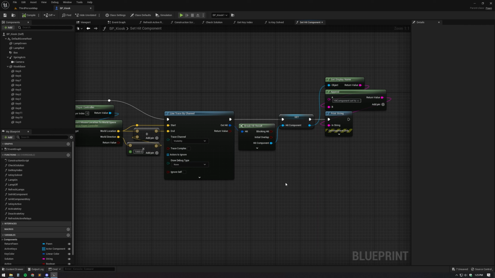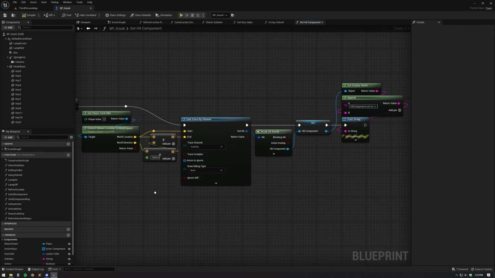So imagine a laser being shot from the camera, and that laser going through objects. What this does is it basically returns us the first object that gets hit. When it hits an object, there's actually a distance that is configured, and that's this value here. I don't want it to go too far because you're already up on the puzzle, so it doesn't have to go too far.